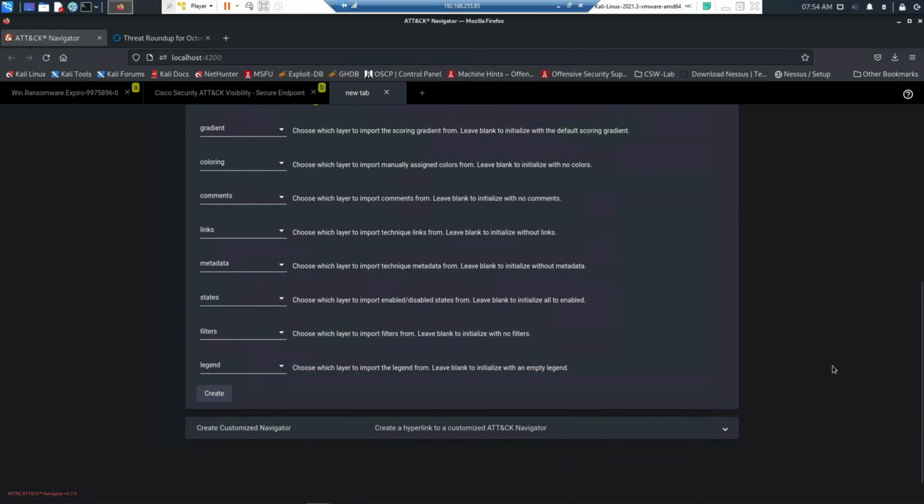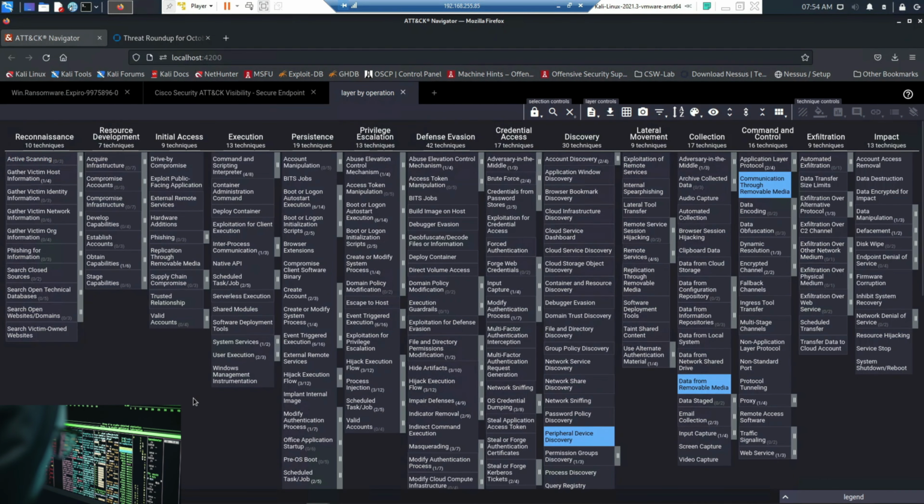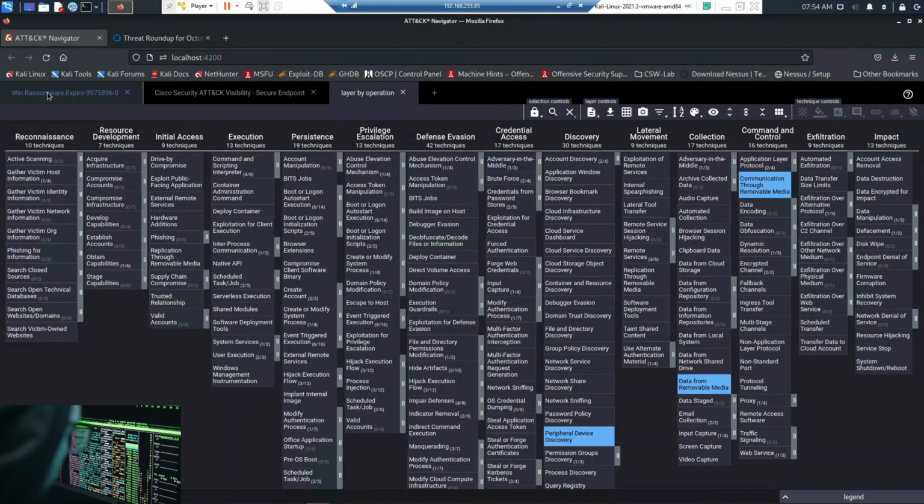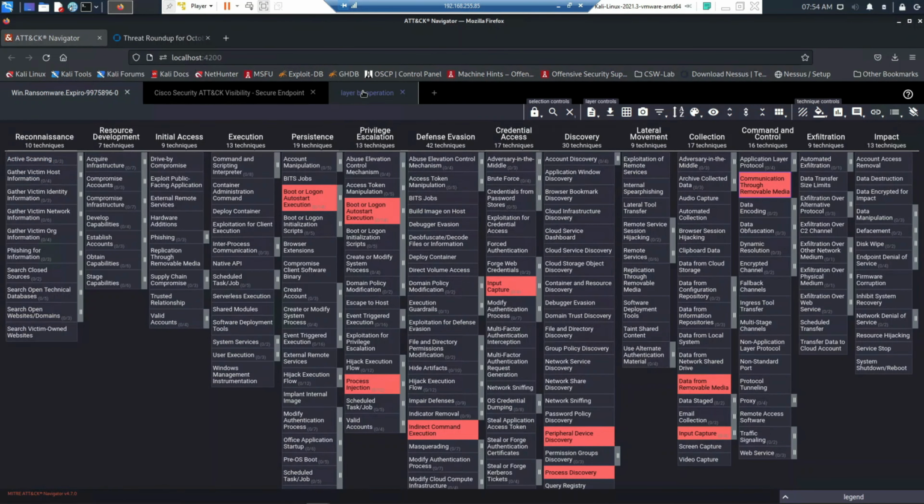Now, this is a quick way of understanding our overall risk, because we're going to see any tactics and techniques that we may not have coverage for with this specific analysis. Now, remember, we might have other products in line that help mitigate risk. And in fact, there's a couple things.